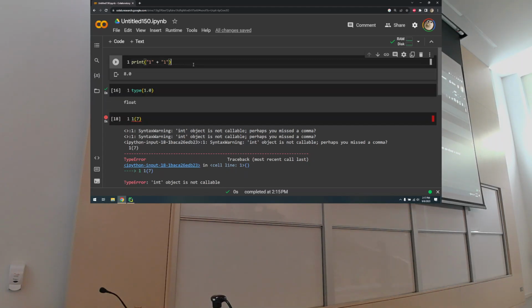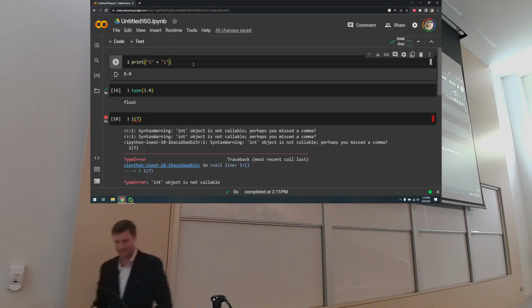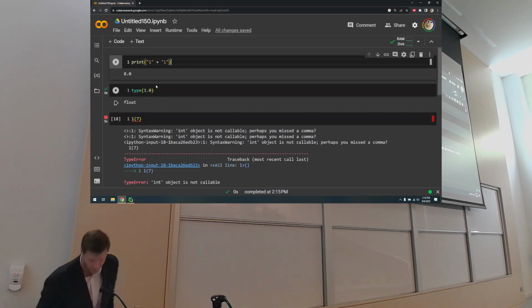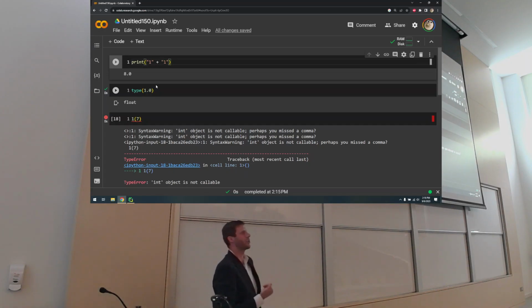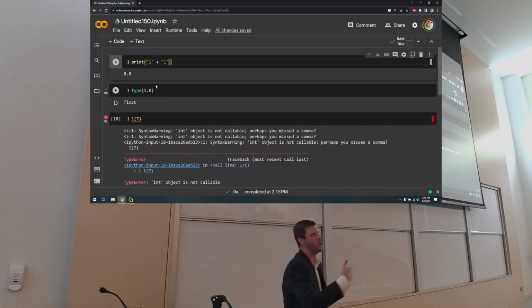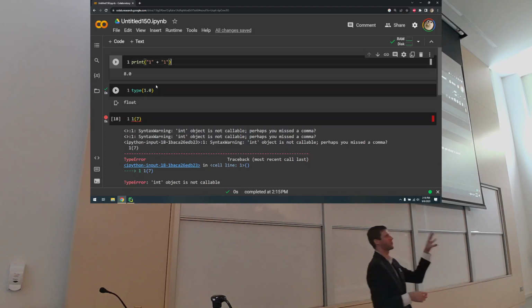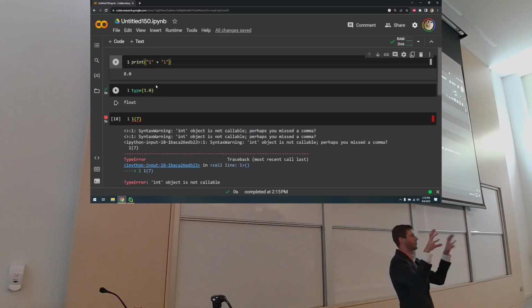So first, the computer is going to add those things together. And then, as soon as it's done, it's going to do the print. So this is actually going to do 2 steps. This one line of code is going to do multiple things. In general, you typically like to have your lines of code as simple as possible. Here, I'm kind of doing a bunch. I'm saying take the string 1, add to it the string 1, and then once you're done, print out the result of that.